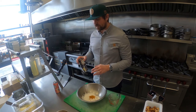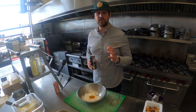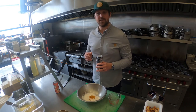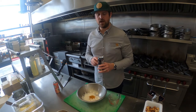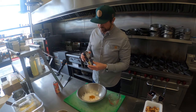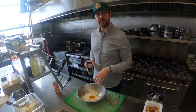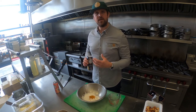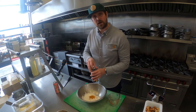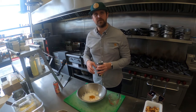This is beer battered fish and chips. You'll notice that so far in my previous episodes we haven't cooked with an IPA, and the reason is because IPAs are very bitter, and bitterness in food is something you have to be very careful with — it can very quickly overpower the food and make it quite nasty. Today I'm using our Astrolab Session IPA. Yes, it will add a little bit of bitterness to the batter, but it won't be overpowering. You can use darker beers but be prepared — they will add a lot of color to your batter and make it much darker.